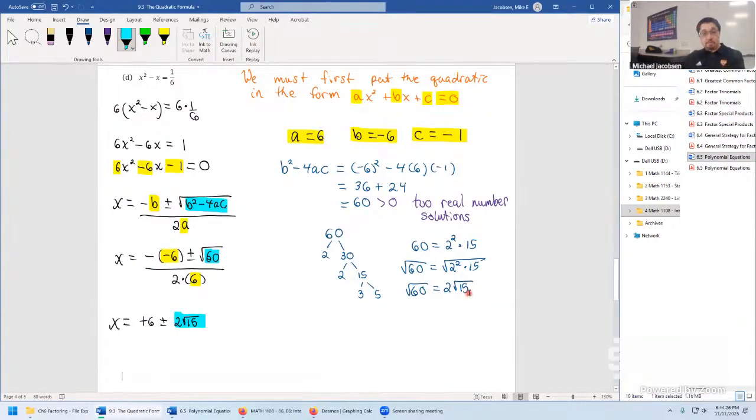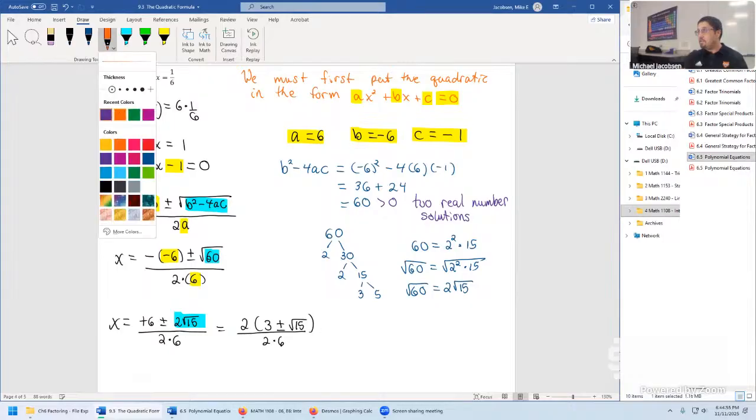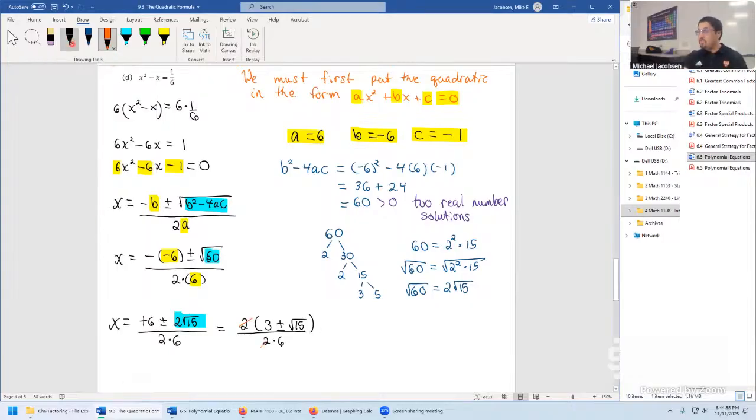Another color coding to show that substitution over here on the right. Divide by, you could multiply to get 12, but it's slightly more convenient as just a 2 times 6 at this point. That's because this whole thing is now going to simplify once again. We can factor out a 2 in the numerator and get 2, leaving 3 plus or minus square root 15. Divide by 2 times 6. So these twos will cancel, and all we're left with is 3 plus or minus the square root of 15, divide by 6. So we got it, folks.